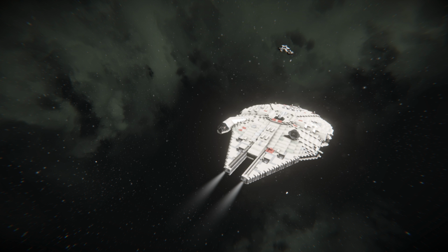I think also we might do a fighter battle of this soon, sort of Rebellion versus Empire, but with carriers and stuff like that, and using the TIE fighters. That could be quite cool.